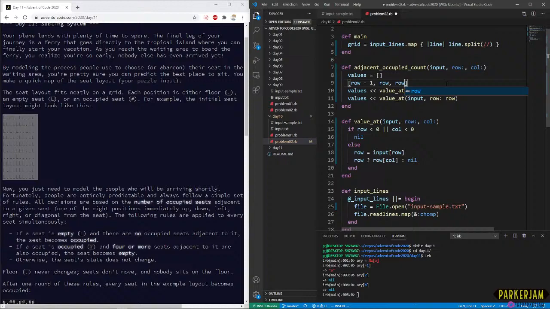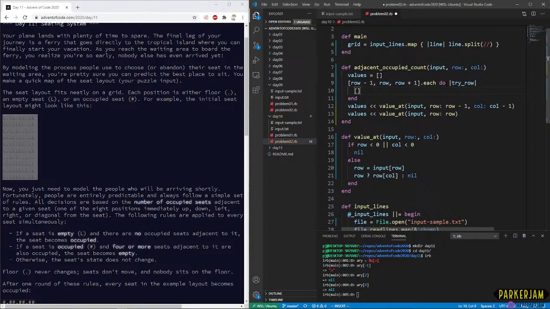Row +1. Call -1. All +1. We can actually turn these into maps and flatten.